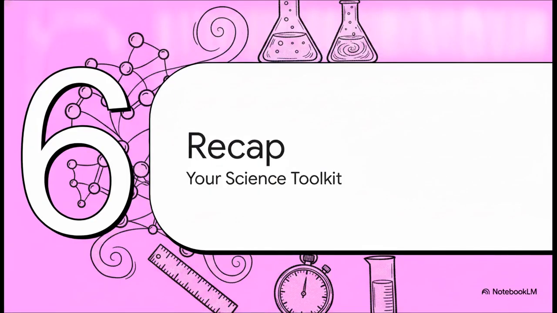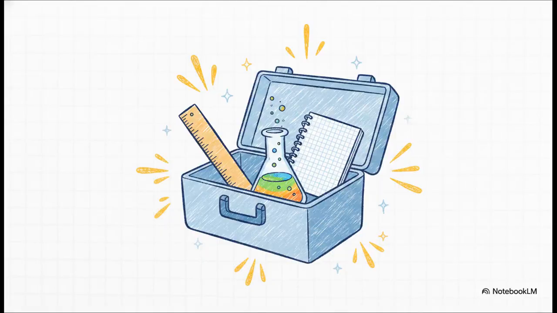And finally, Part 6, a quick recap of your science toolkit. Let's do a really quick rundown of the main takeaways we've built into your toolkit today. From utilizing standard SI units so your work is globally understood, to finding the least count of your instruments so you're never guessing, you now know how to gather precise data. Plus, you know how to organize that raw data into clean tables, and you can confidently identify the solutes and solvents that make up solutions. Honestly, you are officially ready to step into a lab and conduct some rigorous experiments.